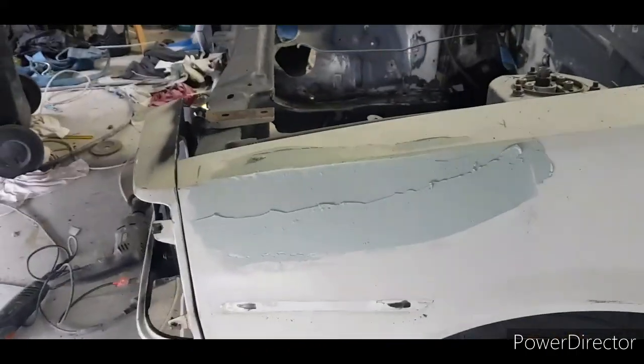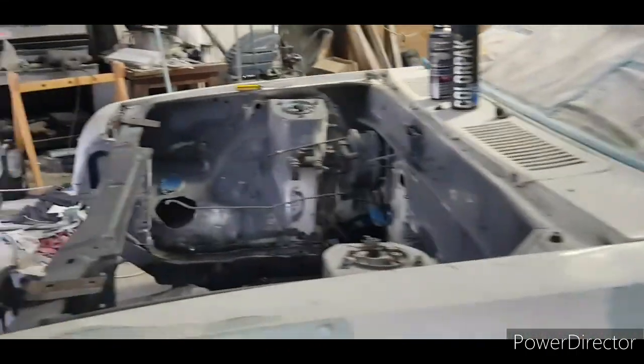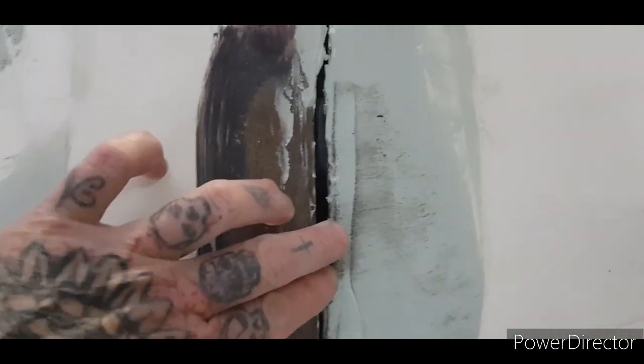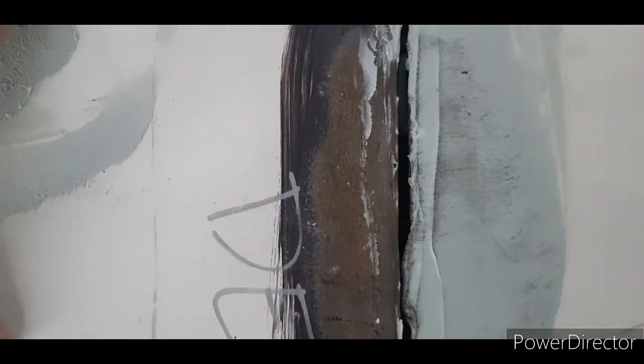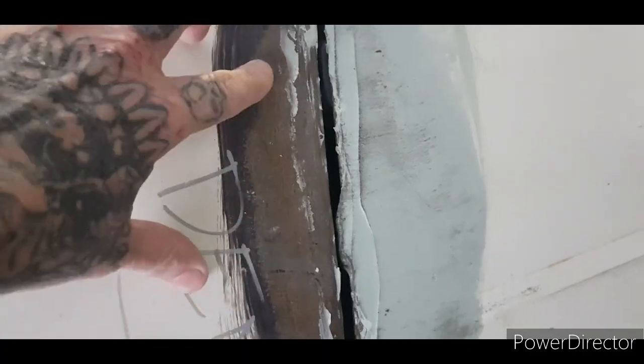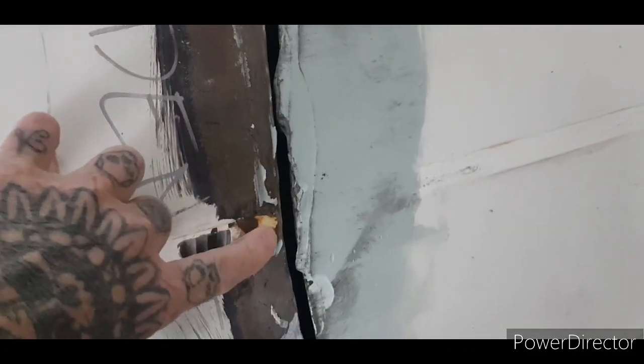So yeah, I've moved the wagon, so now I've got all that to clean up. Dents there, this. So I started on this. I had to stretch it out. I didn't film it, but yeah, I don't know what the hell has happened to this guard. It was actually all creased in, God knows what. But yeah, I stretched it out. It was actually to there, the gap. And I've managed to stretch it out. I didn't film it, which I should have.